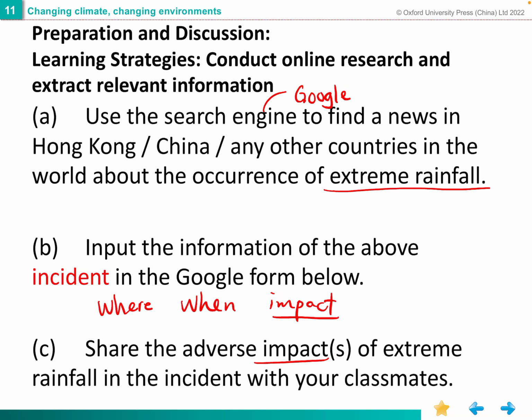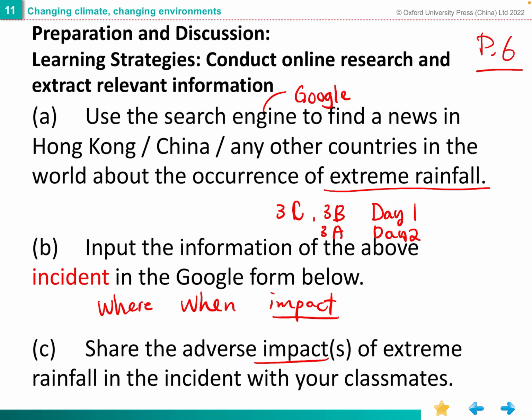So I see you again in the next day 1 or day 2. Submit. Please ask the subject prefect to mark down the homework. For 3C, 3 boys should be day 1, 3A, day 2. Please submit page 6, this activity, in the next day 1 and next day 2. I think you can do it very easily. Just Google or use another search engine to find a news item about extreme rainfall.